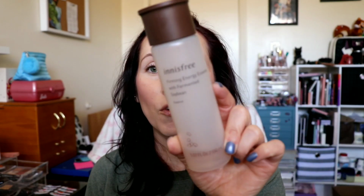The next thing I was loving this month is the Innisfree Firming Energy Essence with Fermented Soybean. So this is almost out actually, it's down to here. I use this on my whole body. I love this essence a lot. I don't want to use the word mucusy, but I feel like I describe textures like that every now and then. It's viscous. It has some body to it. It's not just like water.